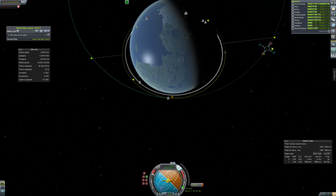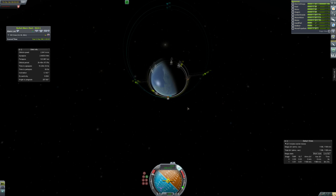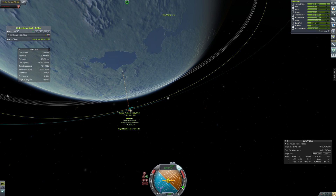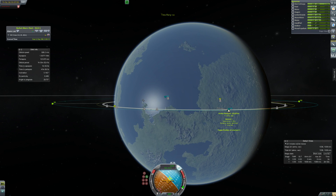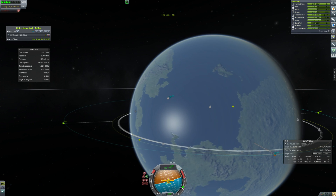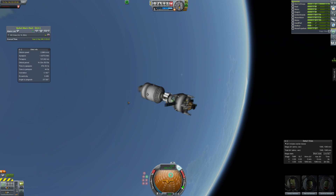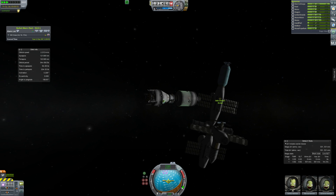Here we are arriving at periapsis, getting our velocity down. We usually do these in two burns because this isn't a particularly powerful spacecraft — its engine is fairly low thrust and has a pretty heavy fuel tank on its nose. It looks like we're getting a good intercept. We should arrive on the other side of the orbit quite nicely. We'll do a quick retrograde burn to bring it in a little bit. This one doesn't go perfectly so I actually have to do another orbit, because I burn too late and I'm just going to fly right past the station.